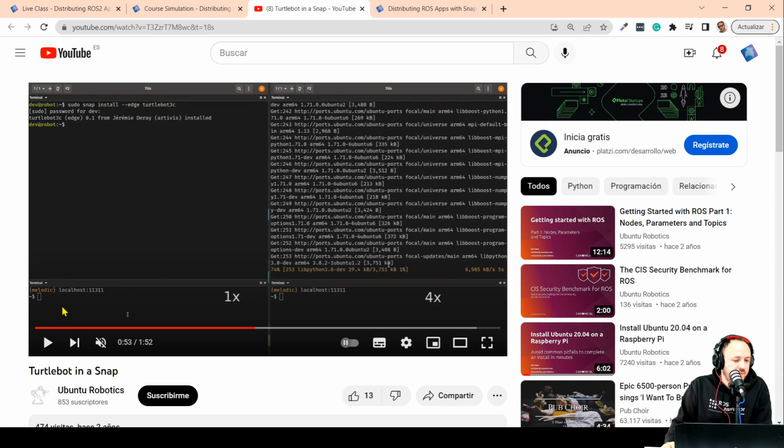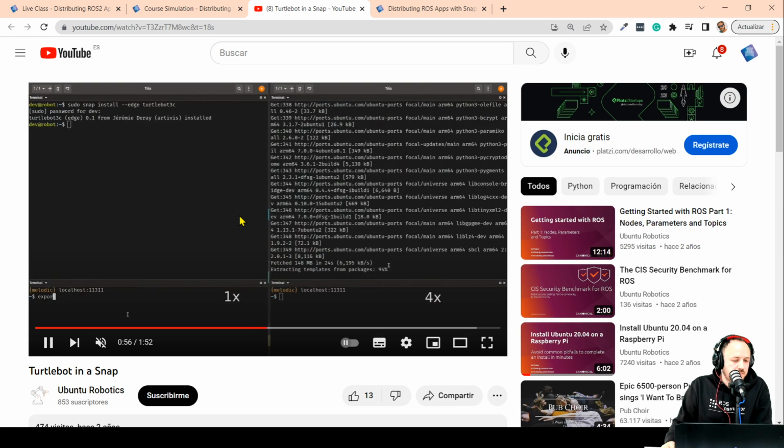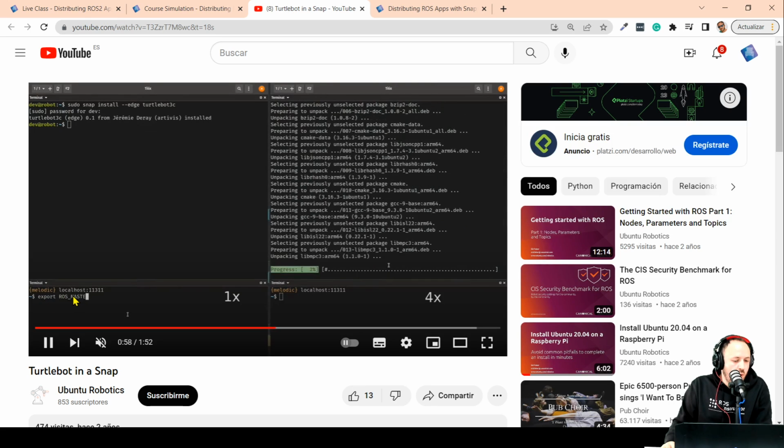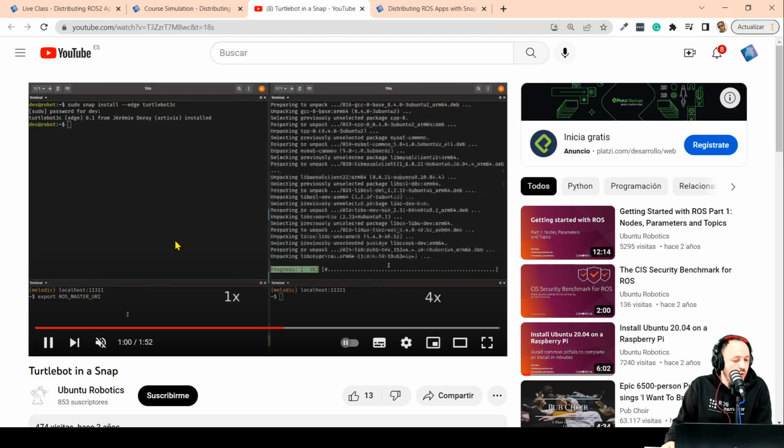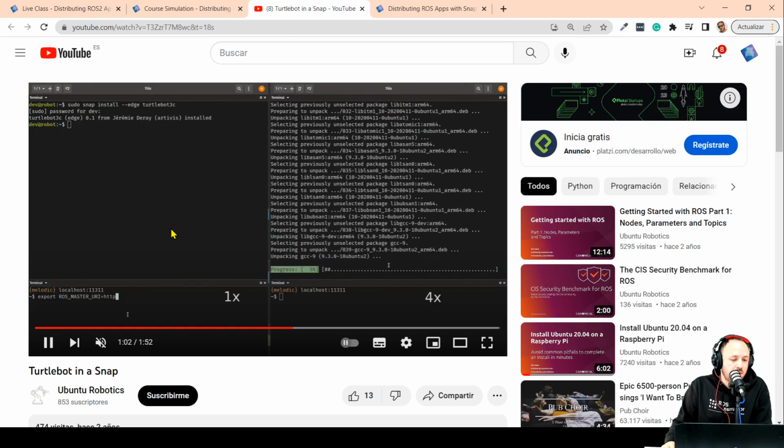Okay. Then this is the local machine, let's say. So here in the local machine, we set the ROS master URI environment variable pointing to this computer, yeah, to the robot computer. If you have worked with robots in ROS1, you know about this ROS master URI environment variable, yeah.